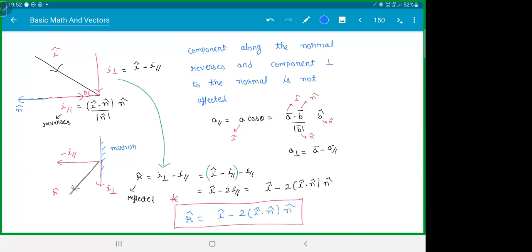I'll send you the test portion also. I'll post it by Sunday evening, but it will be basic maths and vectors. So be ready with this. You will write every week. In the beginning, maybe we'll write a test every alternate week. After Diwali or so, you will write a test every week.